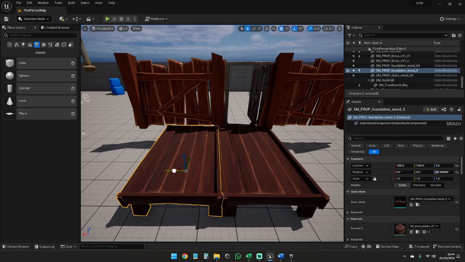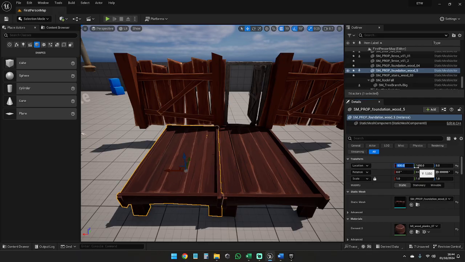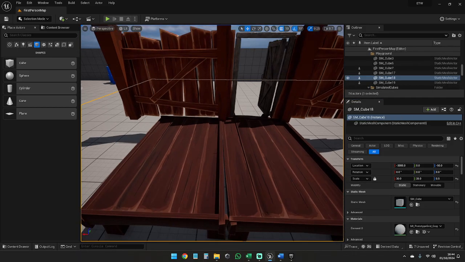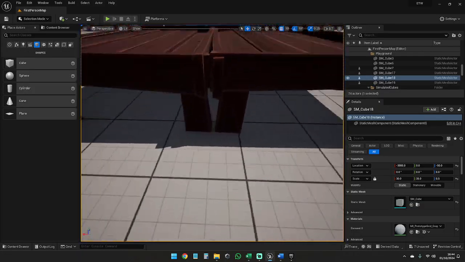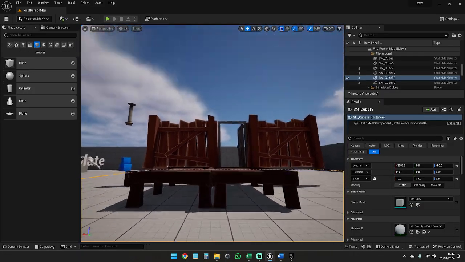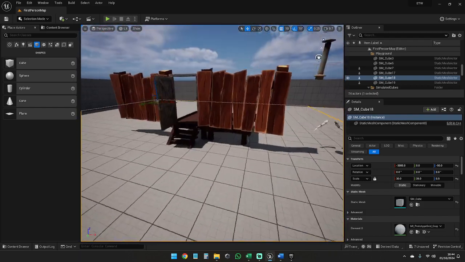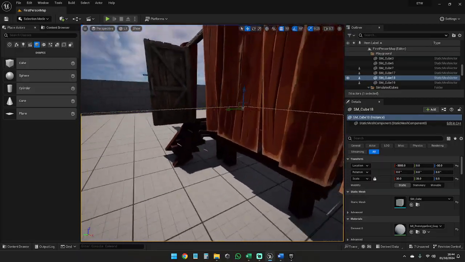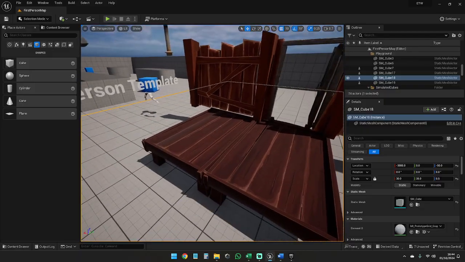That almost needs to be minus 925. Oh, this is perfect. This is absolutely perfect.